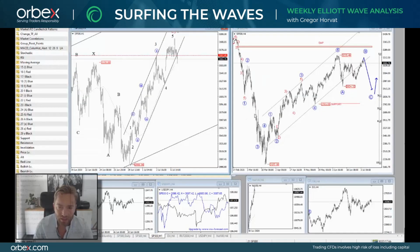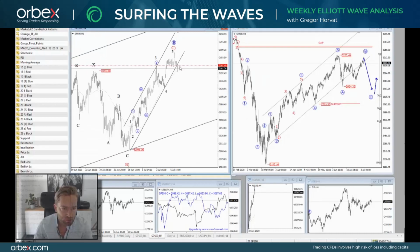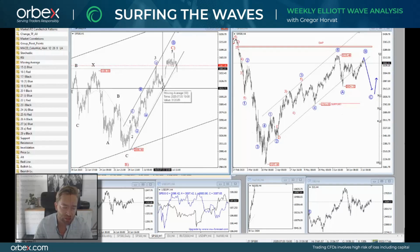Now the S&P 500 is making some very interesting turn today after this very sharp recovery on Monday. And Monday flows, as you know, sometimes can be very tricky, but whenever you see very sharp Monday flows, I don't trust them so much. Normally they will get completely reversed in the next few days, like Tuesday or Wednesday already. So in my opinion, there's a chance that stocks will see more weakness, even retracing back to this open Sunday gap. And considering that we also have 5 waves up, this definitely makes a quite aggressive bearish call, at least for the short term, for a drop back towards this 3120 level.